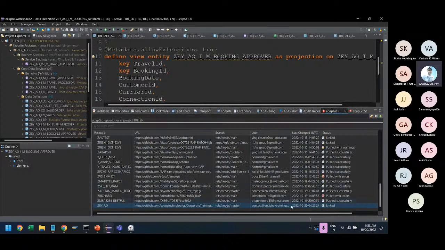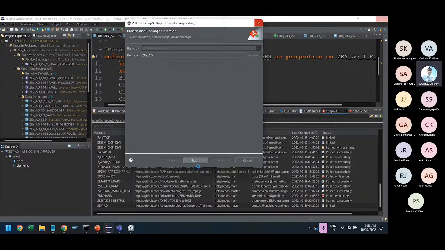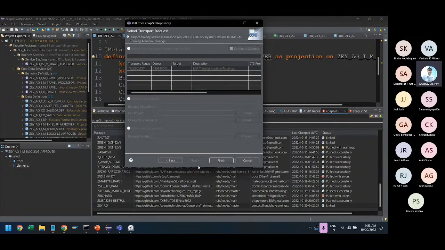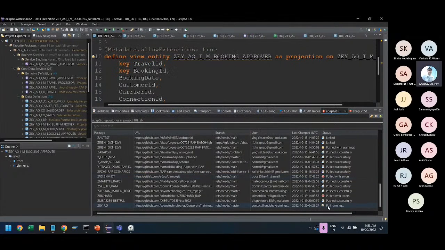But before that, you need to come back, right click and just do a pull so that it will fetch the detail from the GitHub to your package first. It will sync basically the README file, which we created in the GitHub account in our repository to our local package. So everything will get synced.